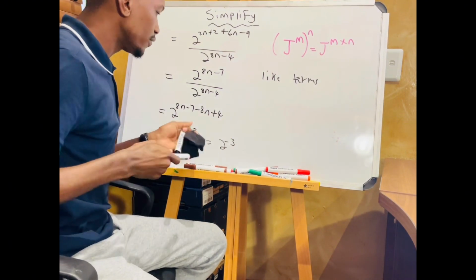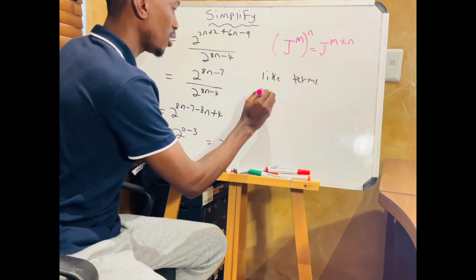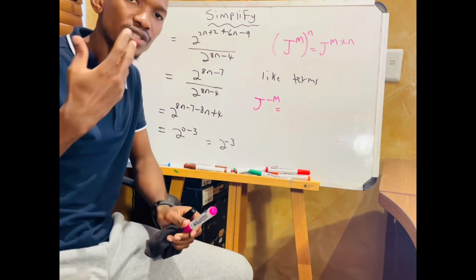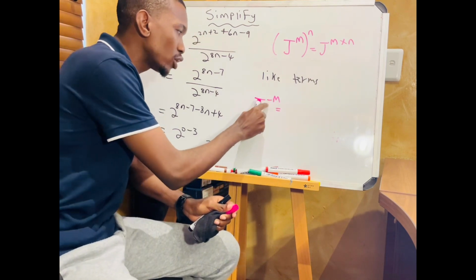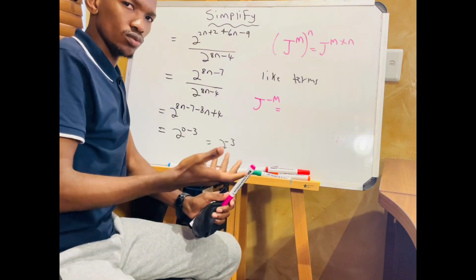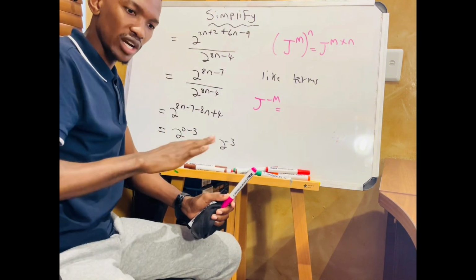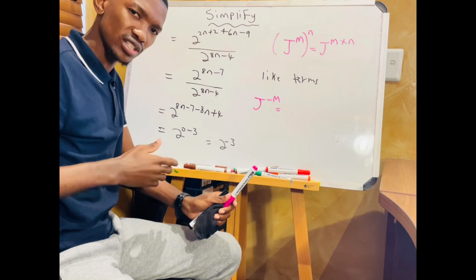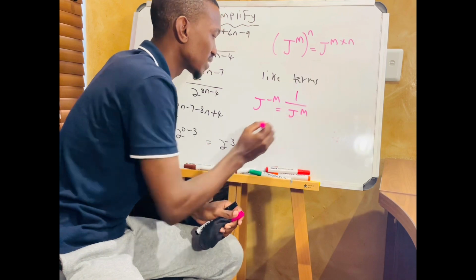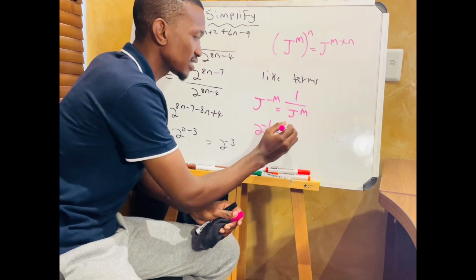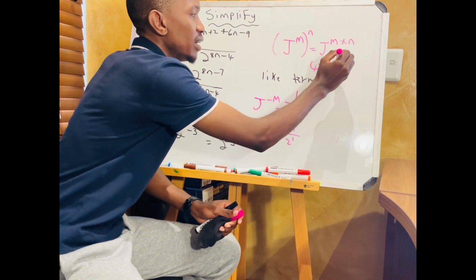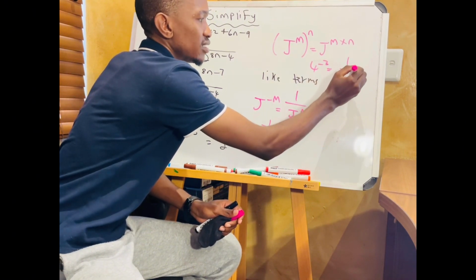So Mr. James, if we have j to the power minus m, how can we write this in a positive form? He's above, so let's take him below. If you have pride, we just put you under, we humble you a bit so that you can learn. So now we have 1 over j to the power m. If it was 2 to the power minus 1, this is the same as 1 over 2 to the power 1. If it was 4 to the power minus 3, this is the same as 1 over 4 to the power 3. That's how you change them.